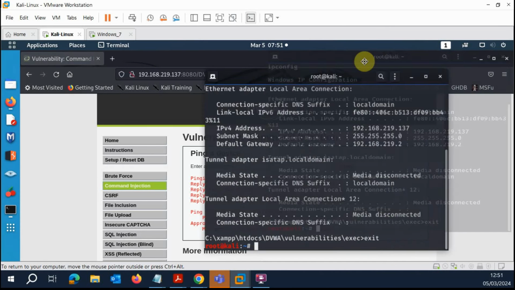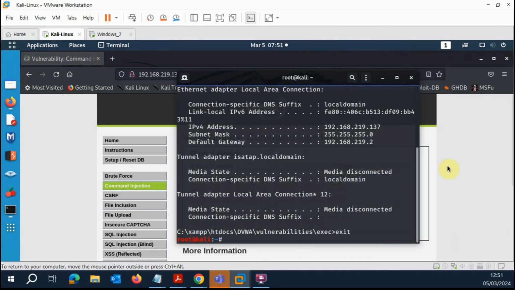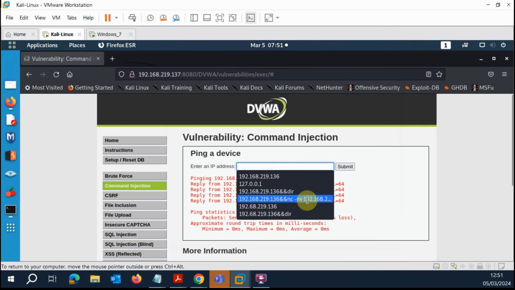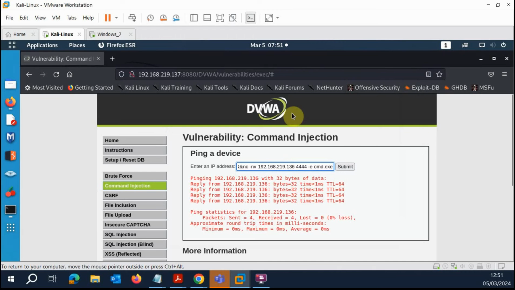So now this is easy because we already have netcat. Like I mentioned, we already have netcat already on this machine. So let's assume that we don't have netcat and we have this vulnerability. How do we exploit it to then get a reverse shell? So let's do that sort of scenario.